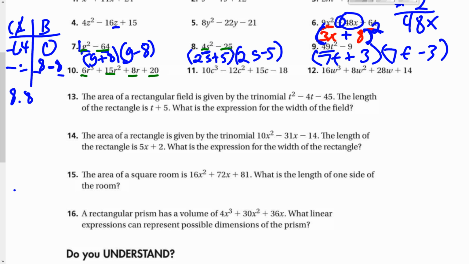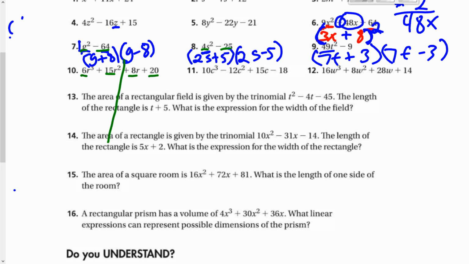So now I want to do the factor by grouping. I put a line through this. I look at this side and see, what's the greatest common factor that I can factor out here? So that is a 3r squared. Then I get left with 3 times what is 6, that's a 2. R squared times what is r cubed, that means I need another r. 3 times what is 15, that's a positive 5. And I have an r squared, so I don't need any more r's. This side, I should get left with a 2r plus 5.